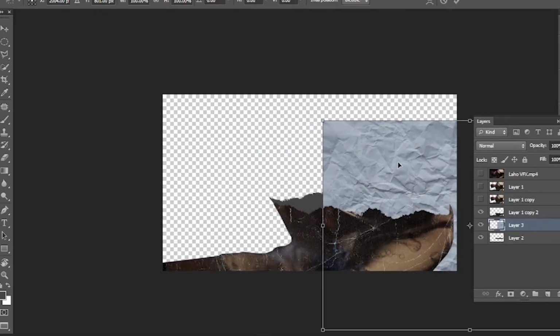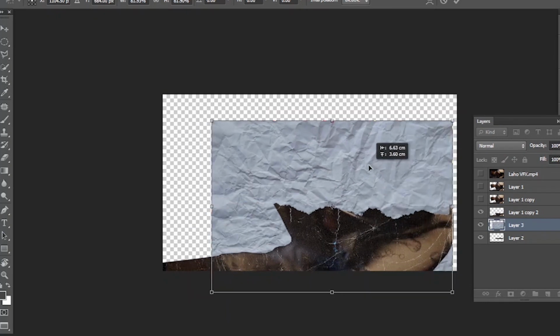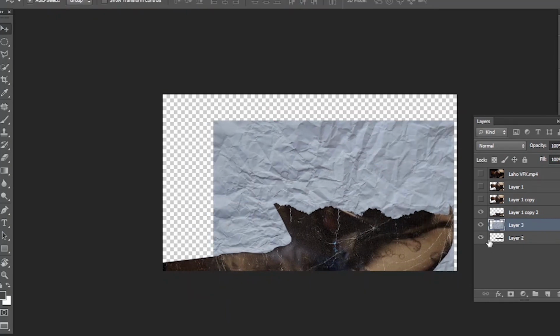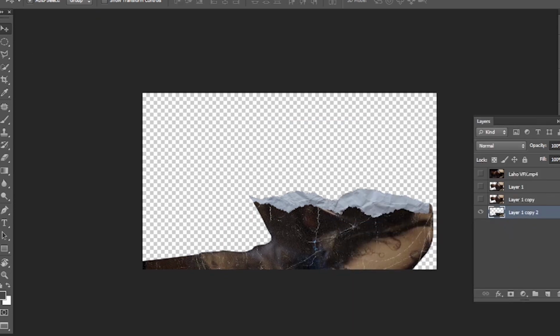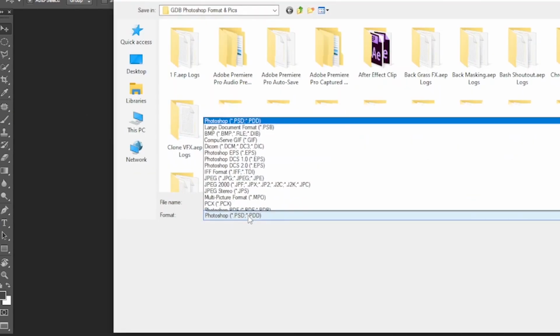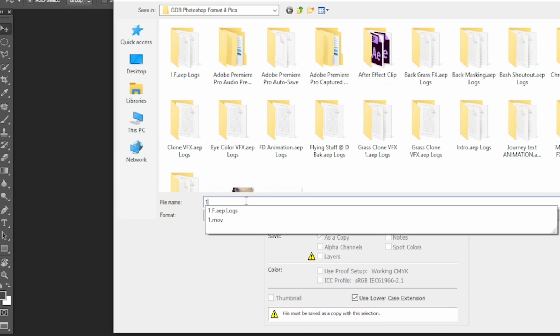Adjust it. And add a layer mask to that. There you go. So I'm going to merge this together again. And I'm going to save this. And make sure you save it as PNG, okay? I'm going to save this as 1. There you go.